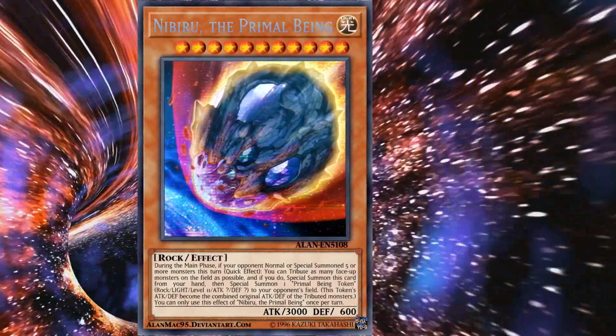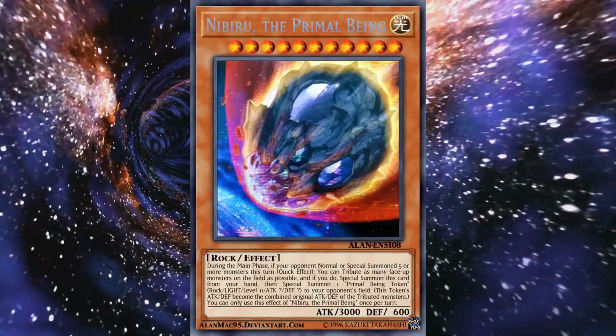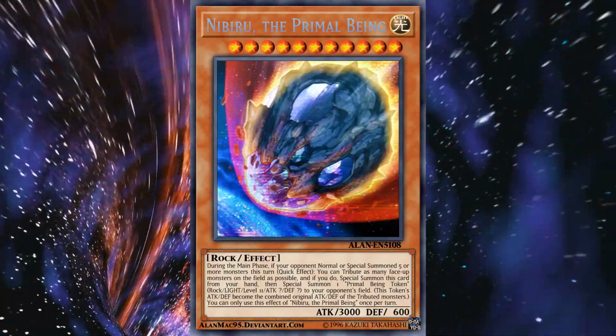Nibiru is so good that it kind of single-handedly made control decks a lot better, because combo decks could be destroyed by Nibiru so easily, whereas control decks can play around Nibiru without worry. Alright, and that's the list.